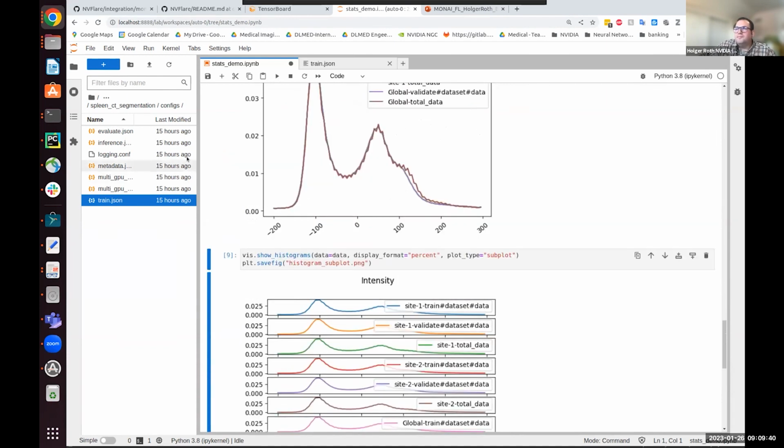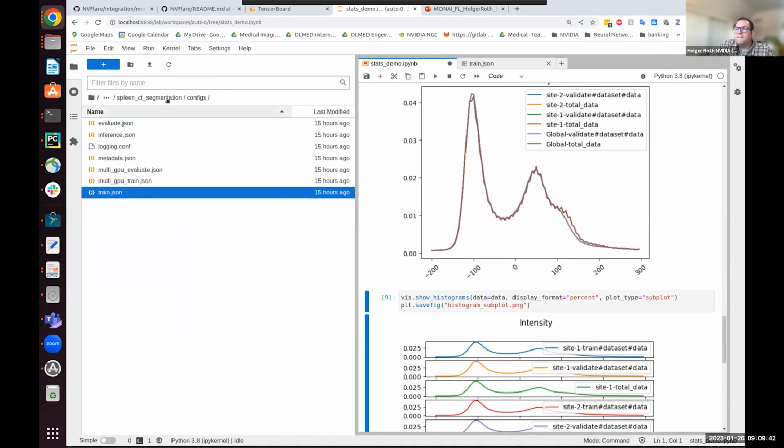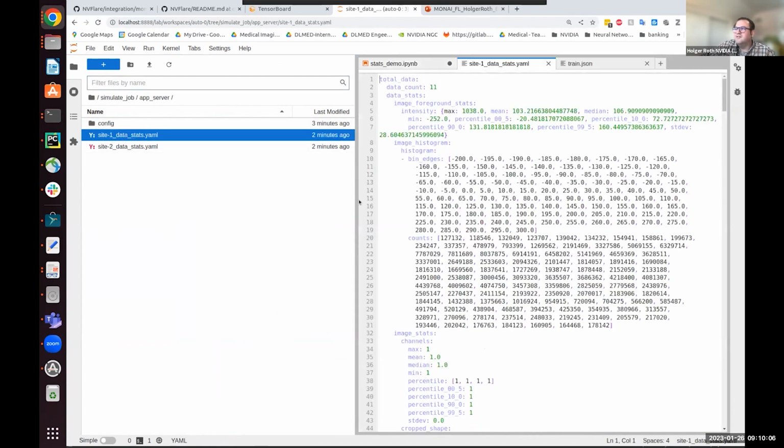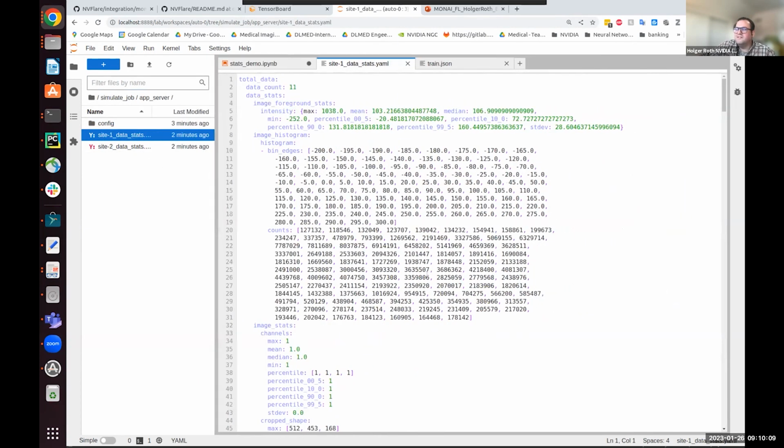Okay, if we go under the simulate job folder, there's also, as I said, it's using the Auto3DSeg functionality. So the server is also collecting these data statistics for each client, which are much more comprehensive.